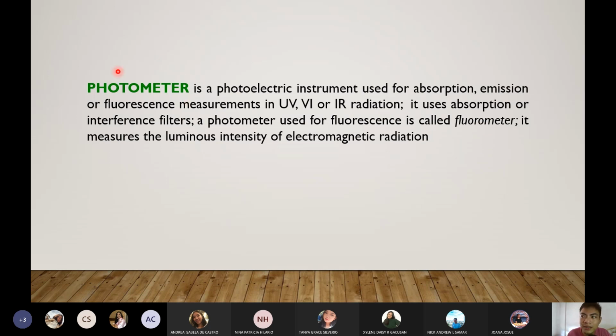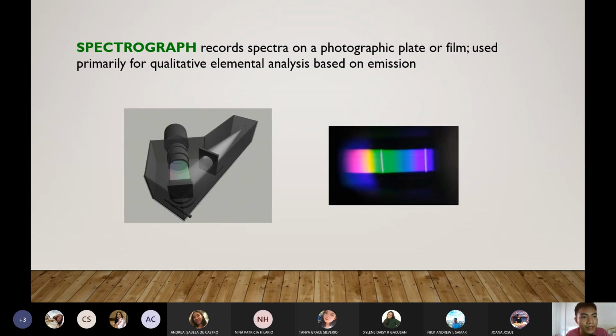Basically, the idea of a photometer is that you are measuring the interaction of light with your particles. It uses photoelectric current to quantify accurately. The light emitted or absorbed by our chemicals, when it hits the detector, produces a voltage, a cell potential. Based on the cell potential, they can identify the concentration. It's like a pH meter, but this time it detects not ions but light, a certain wavelength of light.